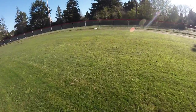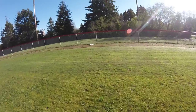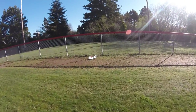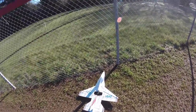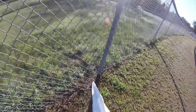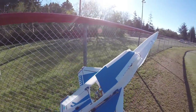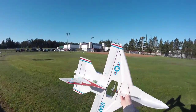See if we can just throw it back in the air. I guess the transmitter had a 5-minute alarm on it, and that's what was beeping at me. I don't mind flying more than 5 minutes. Every time I've flown with these park jets, they can get over 12 minutes of flight time. And just a little ding on the nose. Nothing too bad. So let's get rid of the flaps. Flaps are gone.